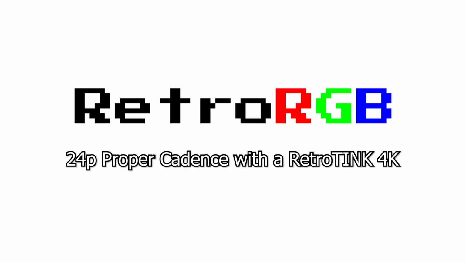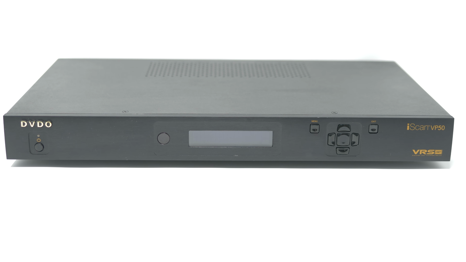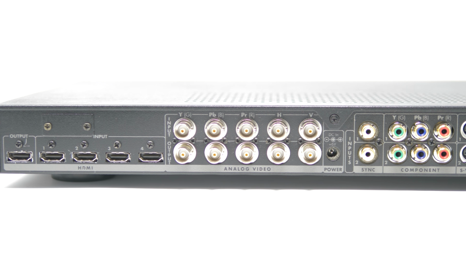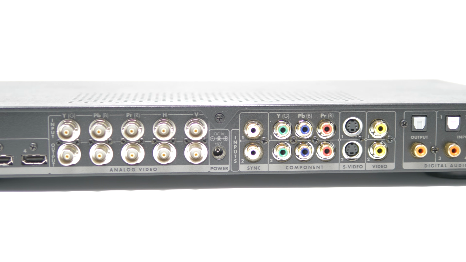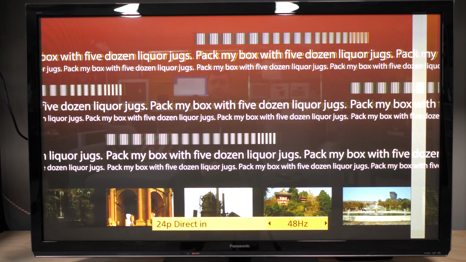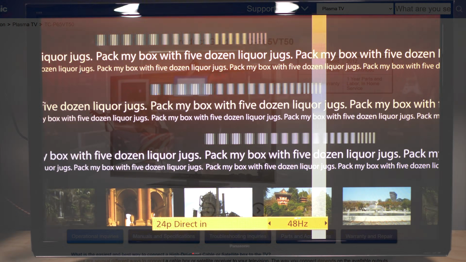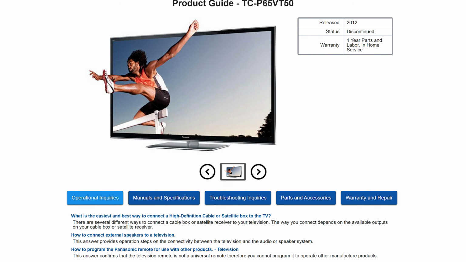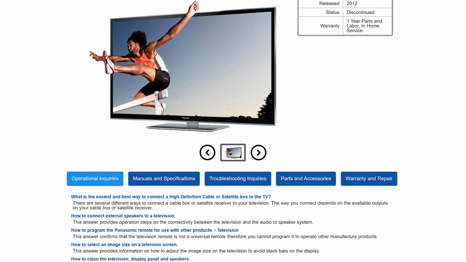A few disclaimers before we begin. First, what I'm about to show is nothing new. Many people who owned expensive projectors in the early 2000s used multi-thousand-dollar video processors to accomplish the same thing. There were even a few flat panels that could run at 48Hz, but those were pretty flickery. I've seen some plasmas that ran at 96Hz and looked great, but those weren't common and usually really expensive.